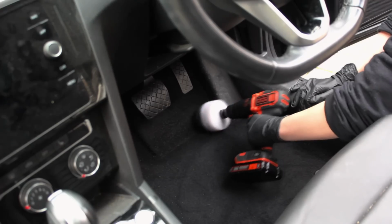However, vacuuming this vehicle didn't take nearly as long as I thought it would, and I was really happy that I was quite easily able to remove all the debris.